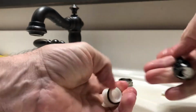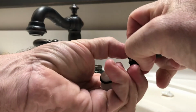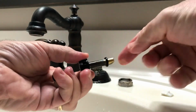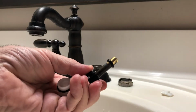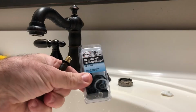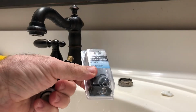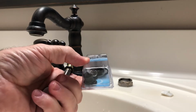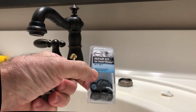this is an O-ring that we can replace, and then this bottom O-ring right here we can also replace. And we do that with a repair kit, about $3, $4, $5 from a home repair store, and it has everything in it that we need.